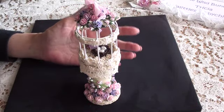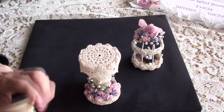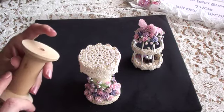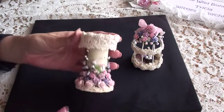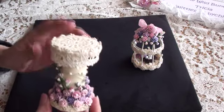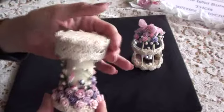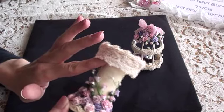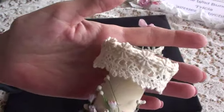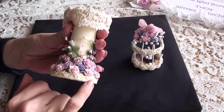This is my birdcage and stand. I'm going to start with the stand because it's still separate. The stand is actually made from a cotton reel — I picked these up at a craft fair. The first thing I did was paint the whole thing cream all over, including the base. Then at the top I added a cotton doily, trimmed to size. I used a tiny crochet lace that hangs down, a tiny daisy trim across the top, and also a tiny trim from my stash to the bottom of the reel.